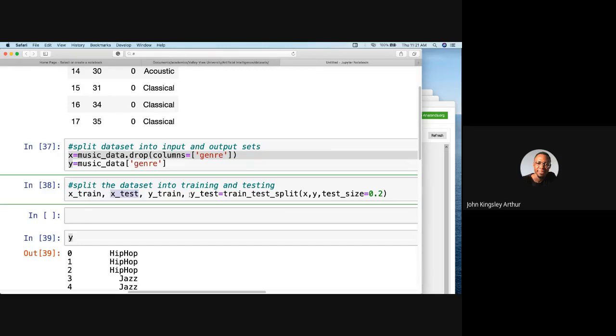Also, the 80% training for the output column is kept in Y train, and the 20% for the testing, which contains the output column in the test data, will be kept in Y test.